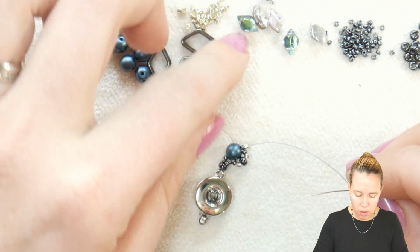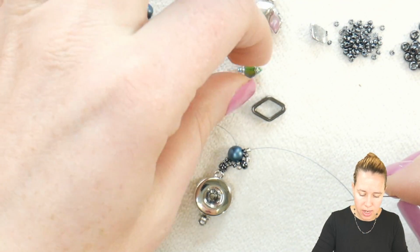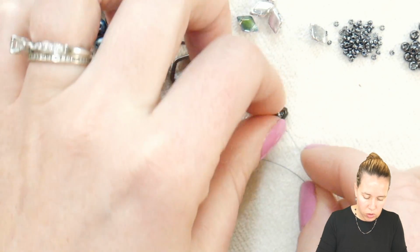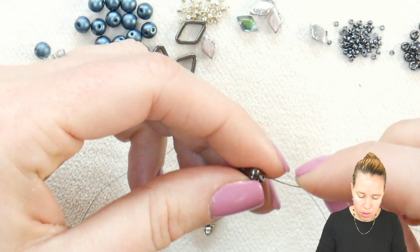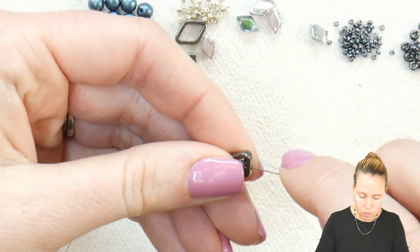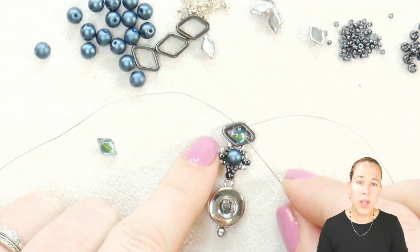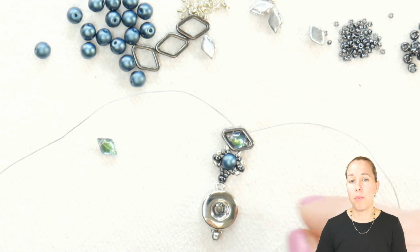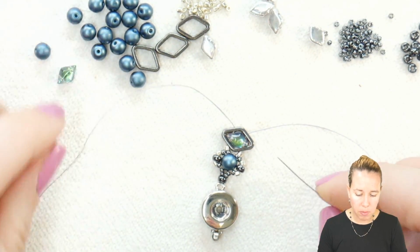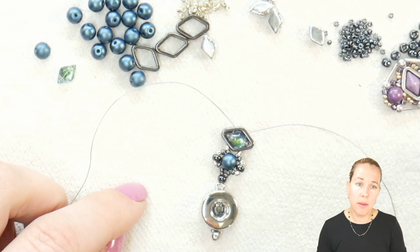and my first GemDuo. I'm going to sit the GemDuo so that nice backlit color is sitting towards the top, going through that first hole of the bead and then also through that GemDuo and out to the other side. Once you have that on either side, coming out both the left and the right, you can see that nice prism of the backlit petrol in the GemDuo. You're going to decorate the sides of the diamond as well.